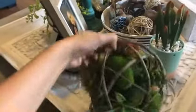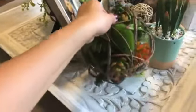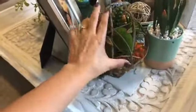Okay, so this is actually a hanging vine orb. These will look really cute outside, like on your porch. I'm not sure how much this was, but I totally fell in love with it because it's got succulents and all that stuff. So we put that guy there.